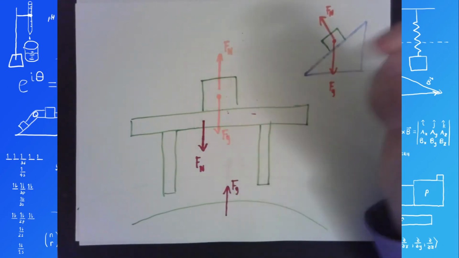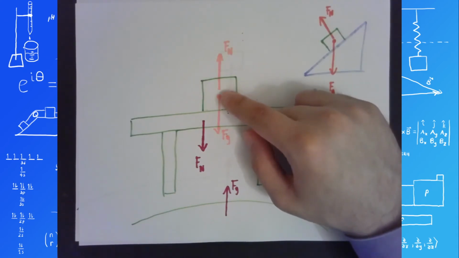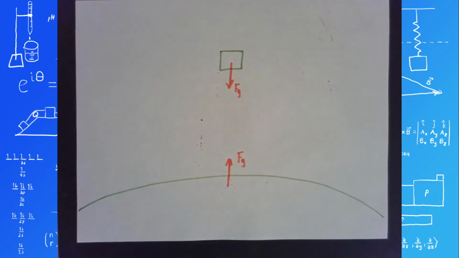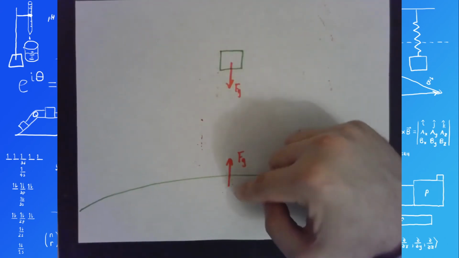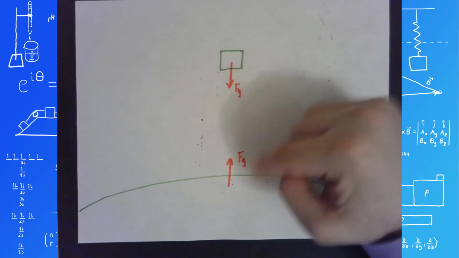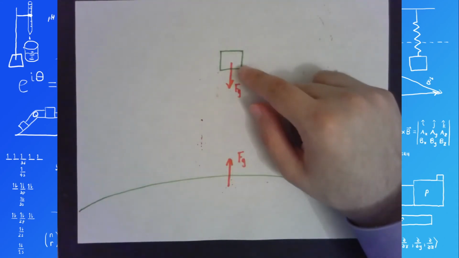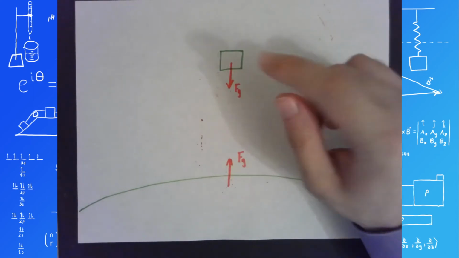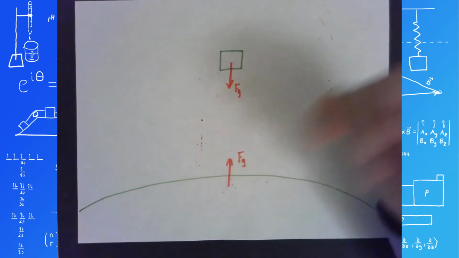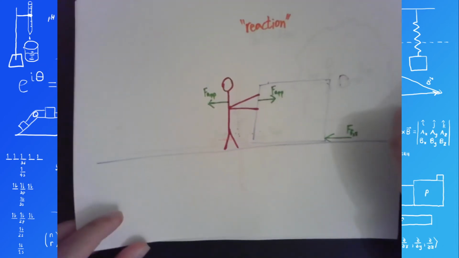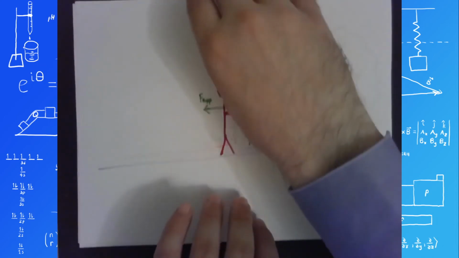On the block versus on the table. Force of gravity on the block versus force of gravity on the earth. So always, always, always, action and reaction act on two separate objects. And I guess this is just a repeat of what we had with the table. It doesn't matter if there's a table between them or if there's nothing between them. If it's a force of gravity, then one of them is going to be on the block and the other one is going to be on the planet or moon or star or whatever is exerting that gravitational force on it. So yeah, there you go.